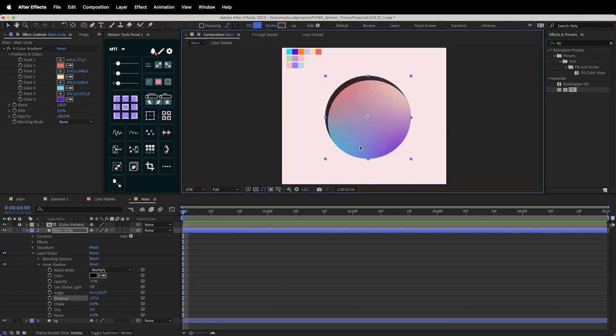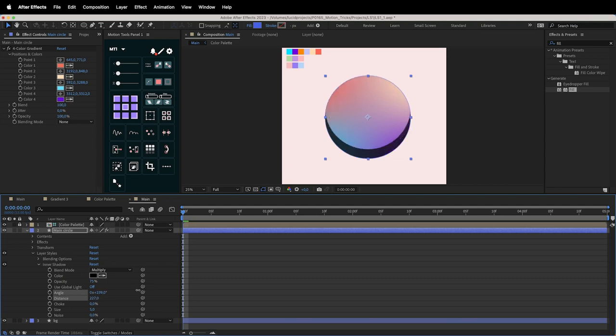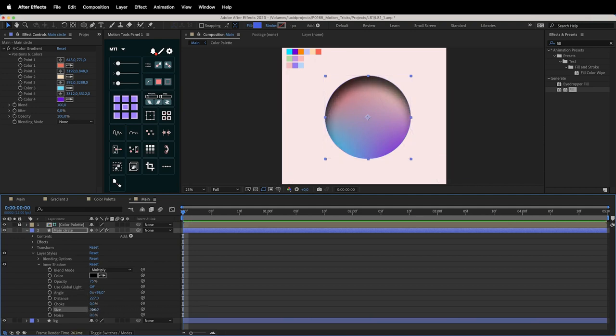Let's go through inner shadow in detail. This layer style inherits the shape of the layer and fills it with the color selected in the color parameter, with a specific blend mode and opacity. We can move this shadow through the distance specified here, and also change the angle relative to which the shadow will be displayed. We can use the size parameter to blur its edges. We won't use any other parameters such as noise and choke.